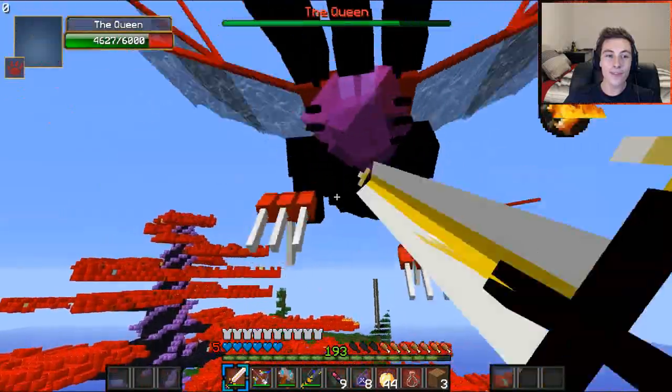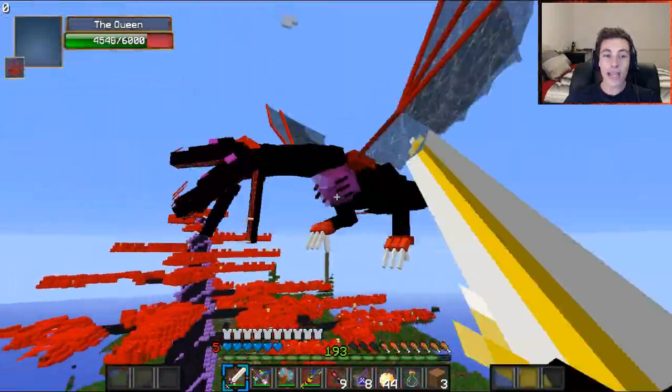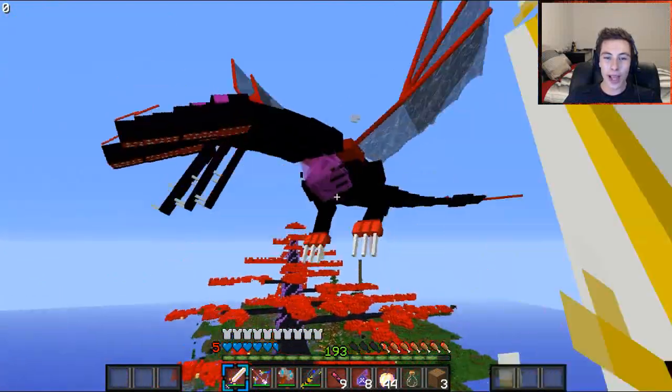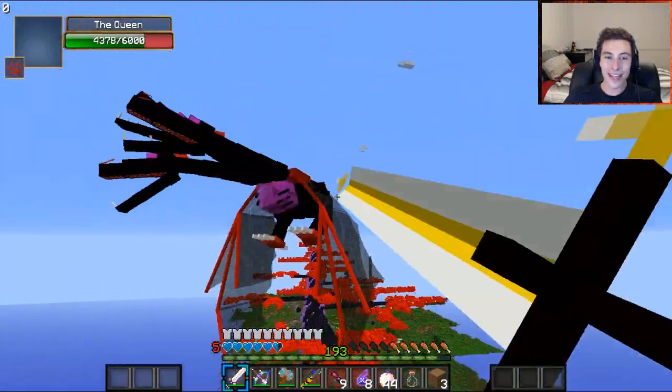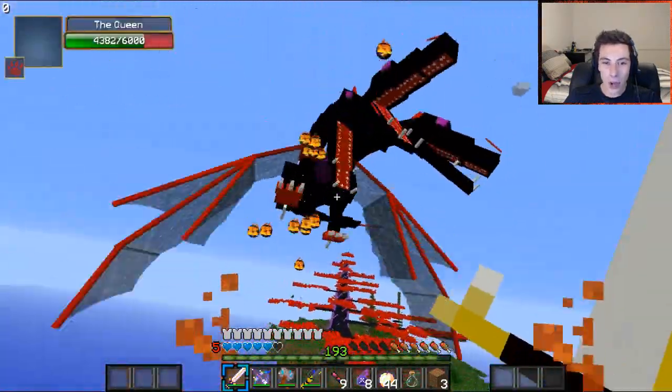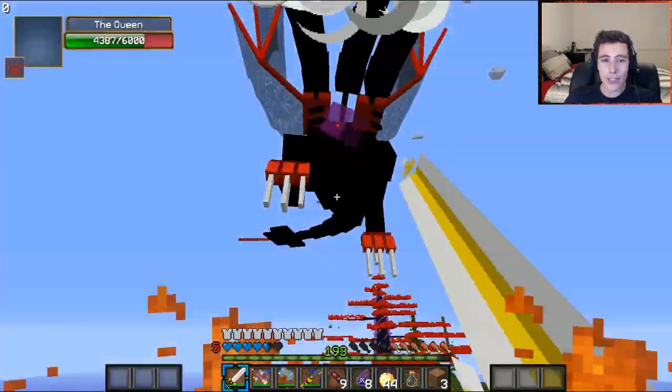She's almost down 1,500 life points. Yes. Yes. We are getting some hits. That is what we like to see. And we are still alive. We haven't died yet. And she's getting really damaged. All right, let's try and duck. Let's get down a little bit lower. She's getting really damaged. That's what we like to see.